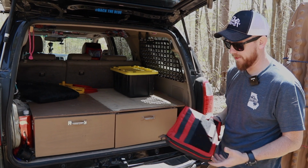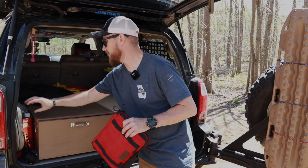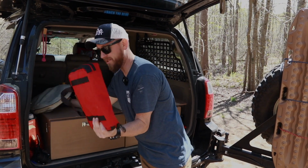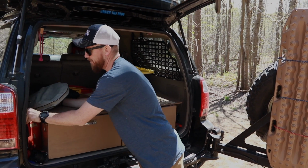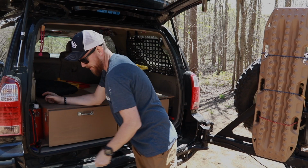But I'm a big fan of Blue Ridge. They make some great pouches, especially first aid pouches. So this is all of my major first aid stuff that if something really goes wrong, I need that pouch.